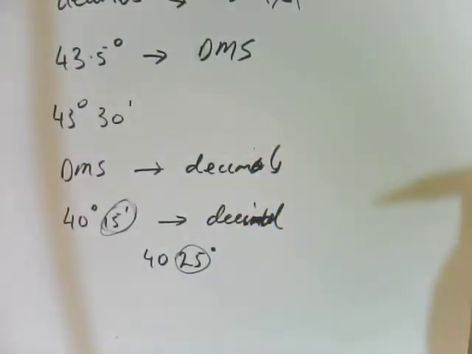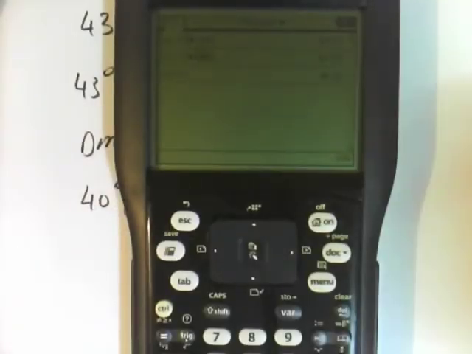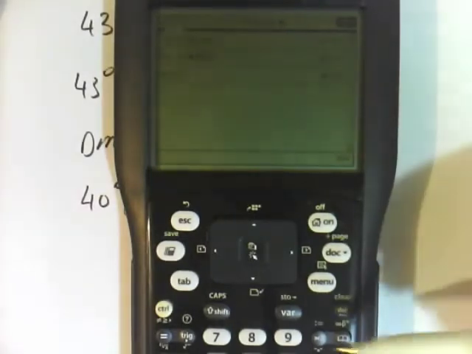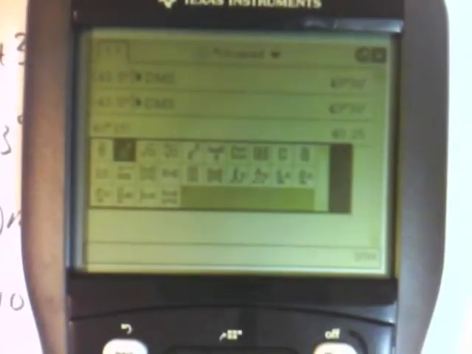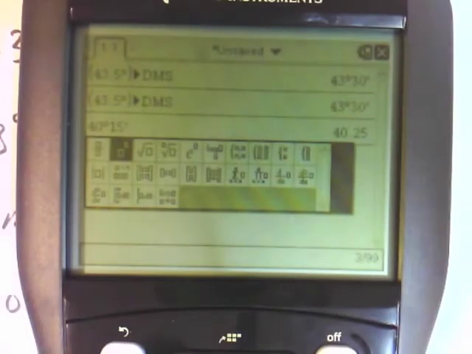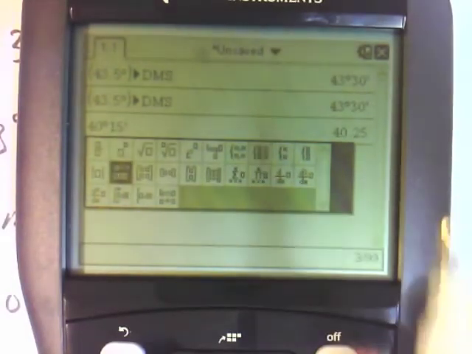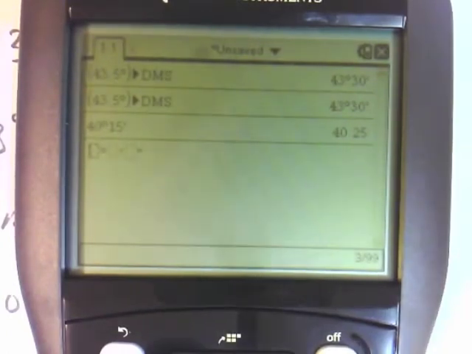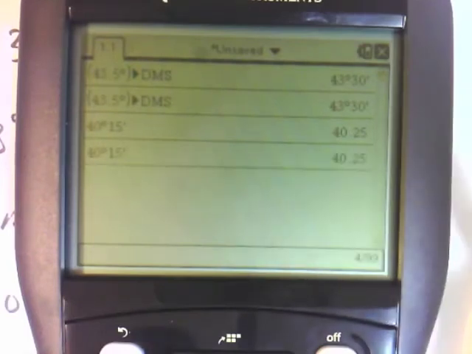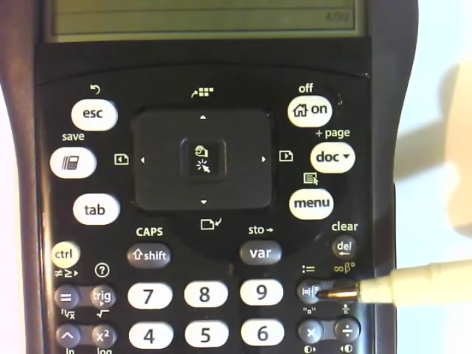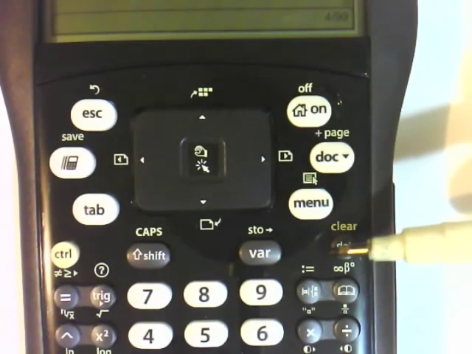There is another way of entering degrees minutes seconds on your calculator, and that's by pressing this button here. This will bring up a template with degrees minutes seconds already in there. So if you click on that, you can see there's actually a degrees minute second symbol there. So I can press enter on that and it will actually put the degrees minutes seconds in. So I could go 40 degrees and 15 minutes and press my control enter, and it will do the same. So you don't have to hunt for them every time if you want to. You can press the template button here. The symbols are control book, and there is the template button there.